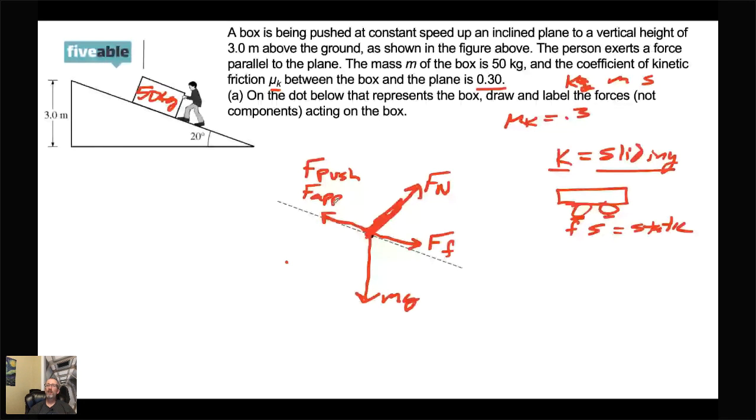They would probably give you 3 points maybe for this. They would give you 1 point for having these two being equal and opposite, 1 point for the normal force being 90 degrees, and 1 point for mg pointing straight down. On a good day, they would give you 4, but it's usually not a good day when you take the AP test. It's a fun day, but it's not a great day because you're tired when you get done.